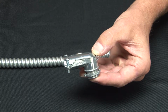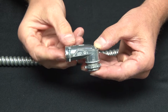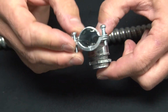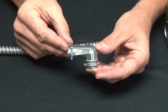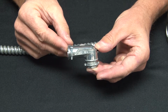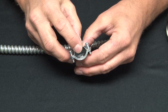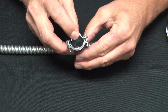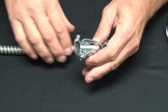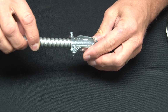When making a 90-degree turn using flexible metal conduit, it's very important to use an approved connector that is designed specifically for flexible metal conduit. Garvin Industries squeeze connectors are one of the fastest and easiest ways to do this. As you can see from the inside, there's a small shoulder in there that allows you to install the flexible metal conduit quickly and easily, stopping it at the proper location.